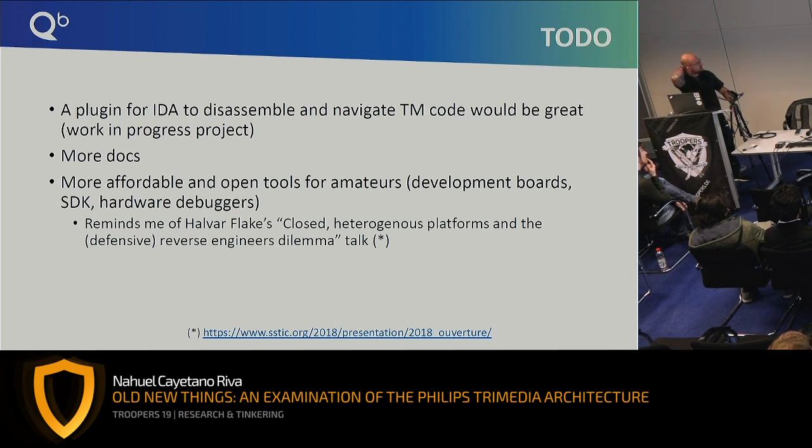Knowing that, I started my own project to create a free and open IDA processor module for TriMedia. I'm still working on it. Basically, I don't have all the resources to do the tests and to write it in the right way. I had only the camera. Before coming to Troopers, I received some other TriMedia-based hardware, so I expect to continue working on this tool.